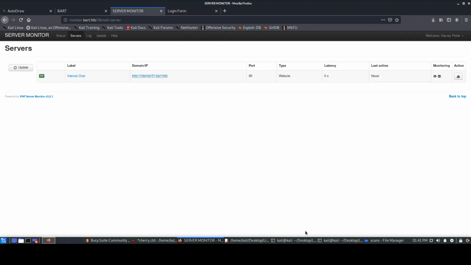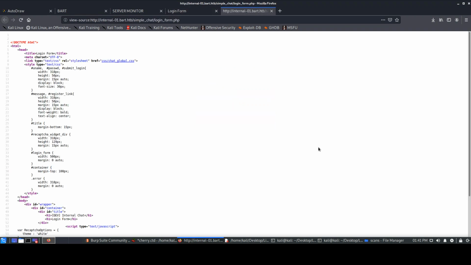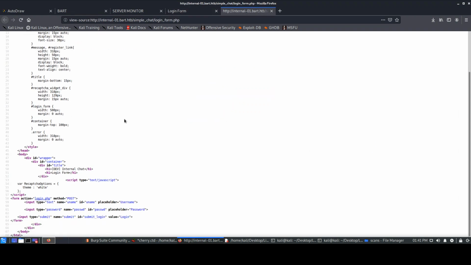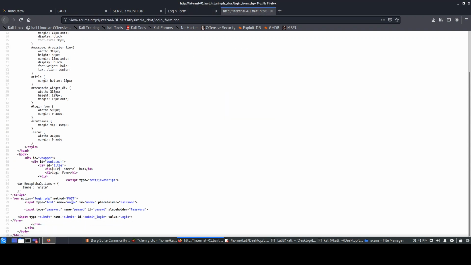Obviously at times it may take some time, because it was cached earlier that it could not find it, so that's why it did not try to find it again. So wait for some time, try to refresh, close it, or clear cache or something like that. So we do have this thing, dev internal chat login form, which looks like a custom-made login form. You can try to see if there's SQL or something present over here. And what we can do is view page source and see if we get something, but we don't get anything over here. Obviously it says uname and pswd, that's it, nothing else.